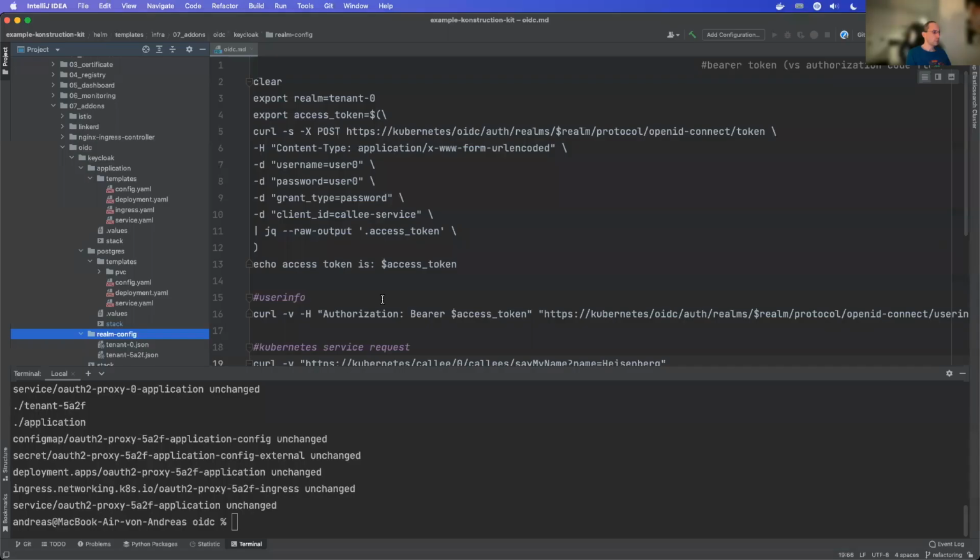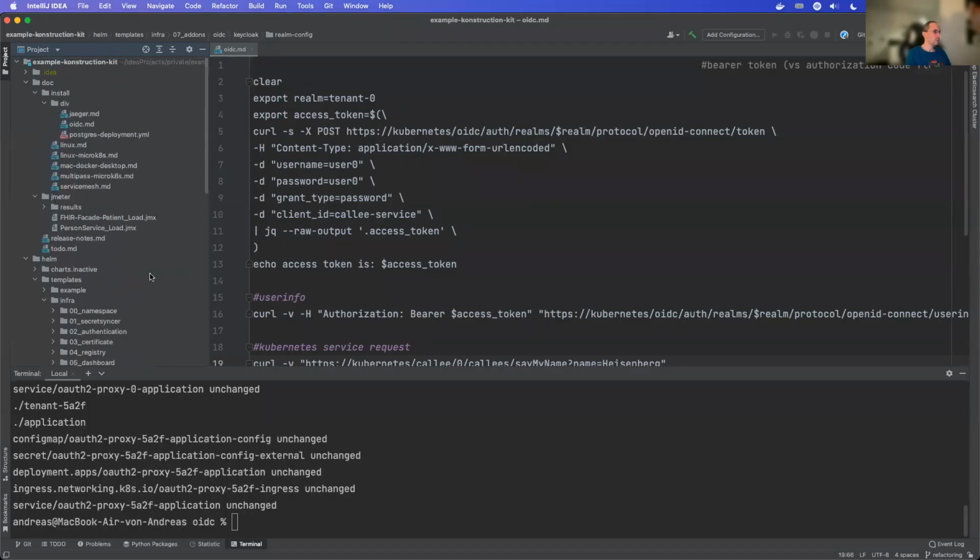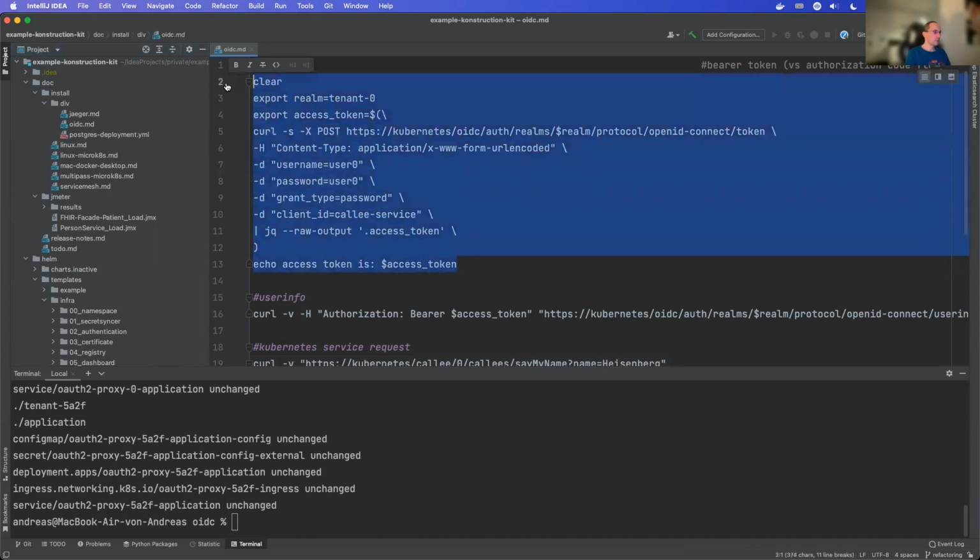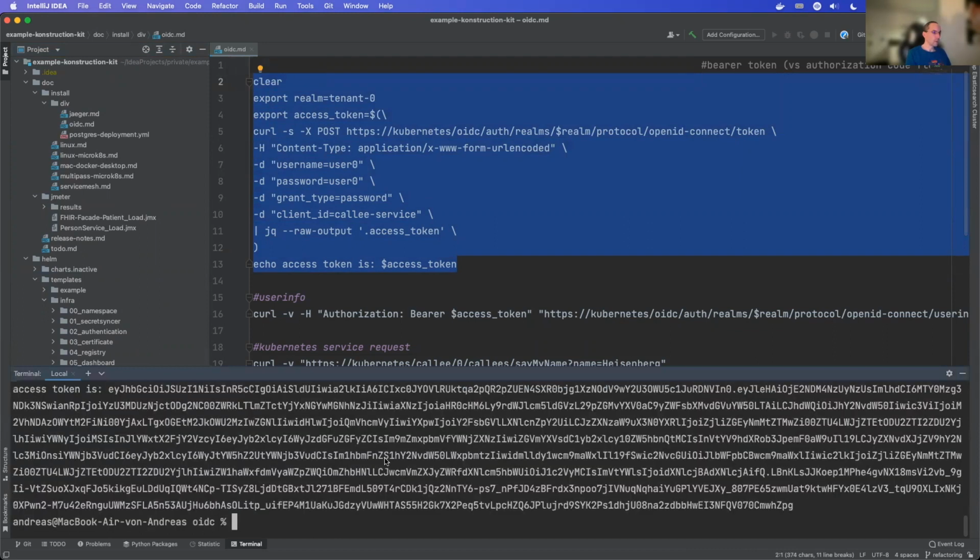Now we can make a very simple test here. In the example construction kit, there is currently this OIDC MD. And you can just, for testing things, copy this thing here. And if everything works, this should give you a very long string. So what is it actually doing?